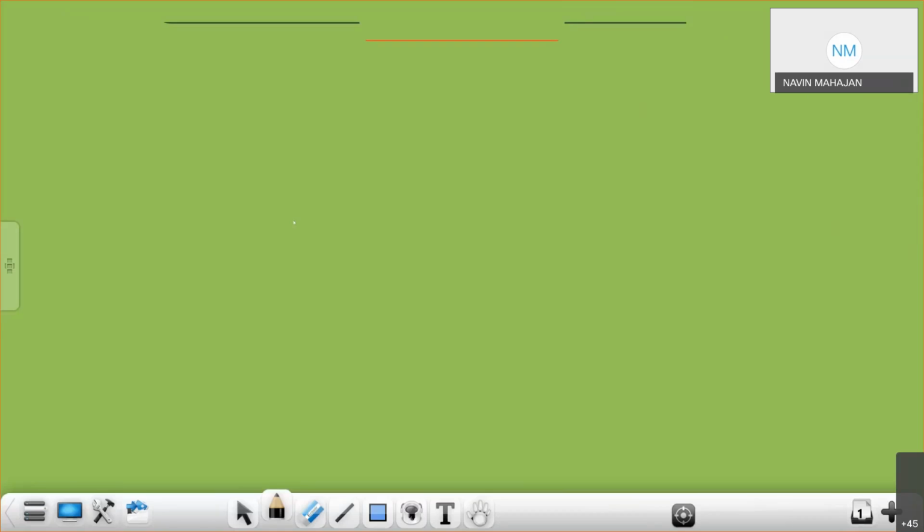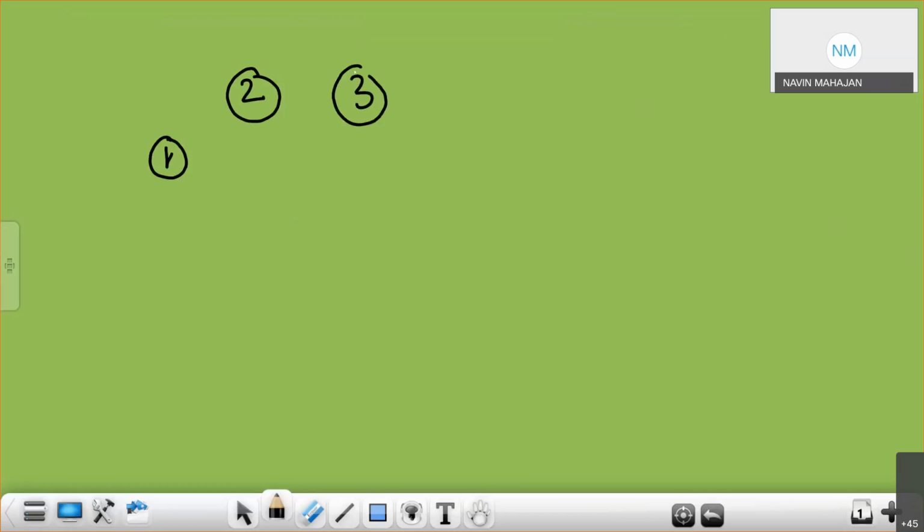Okay. Now let me take one example graph, and we'll try to represent it in adjacency matrix as well as adjacency list. Suppose I have a graph with nodes 1, 2, 3, 4, 5.